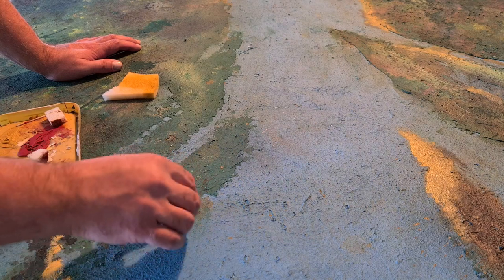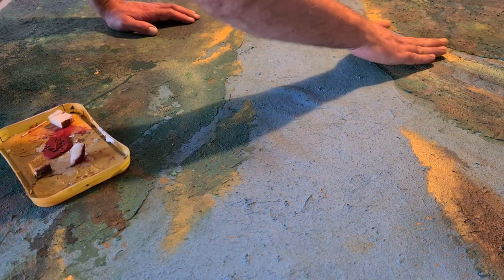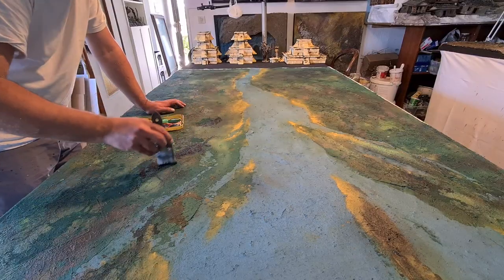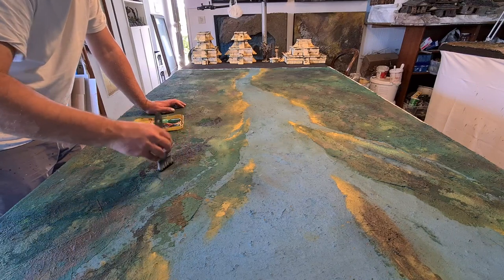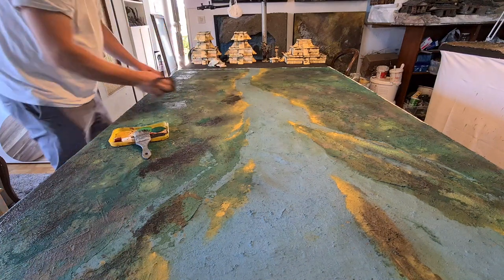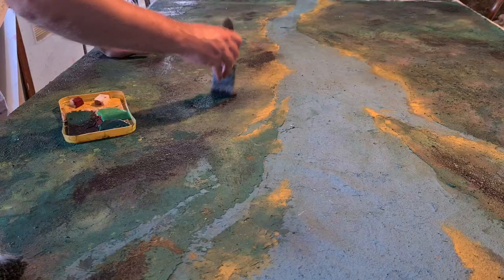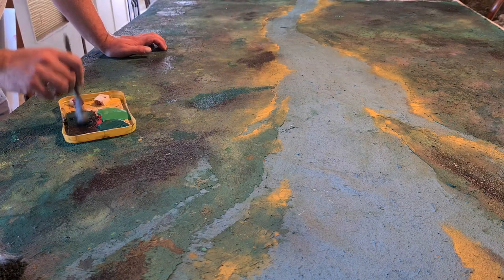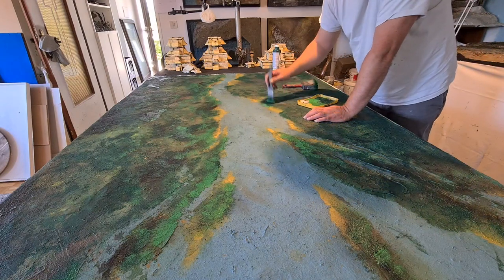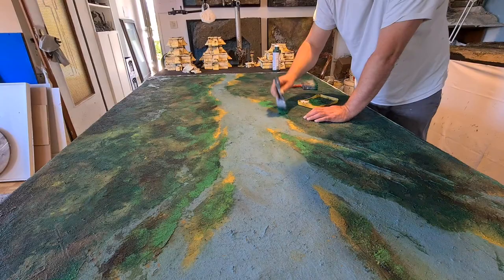I'm sponge-bobbing some sand on there with yellow ochre, imagining I can go there and take a bath and lie on the beach. Back in university when we were partying, I obviously came home drunk and watched a little bit of TV to come down, and there was always Bob Ross on the television at night — that was perfect for detoxing. So let's tap the bristles and stipple some leaves and other greenery onto the battle mat.